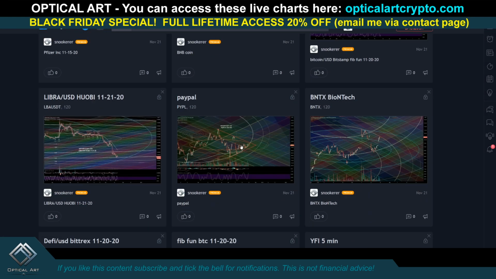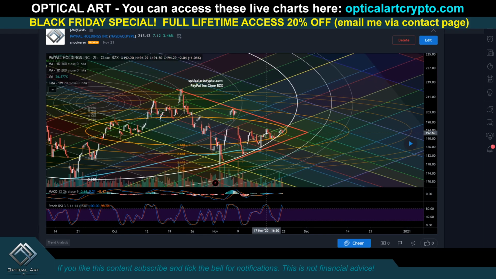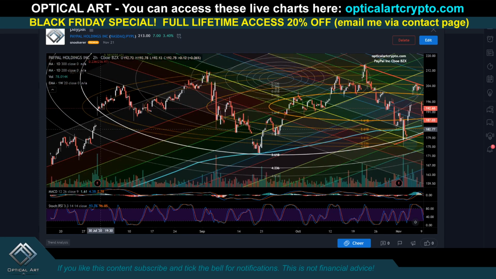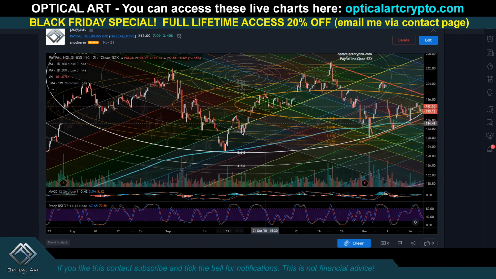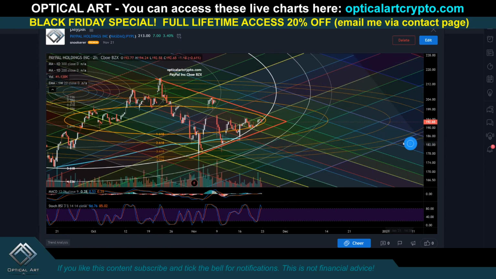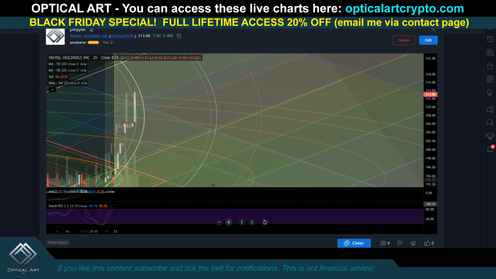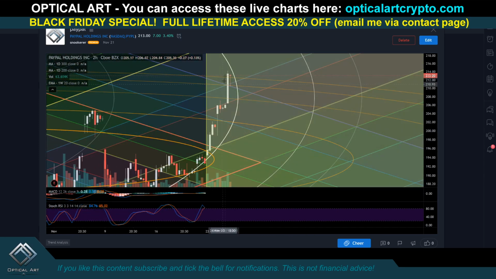This is PayPal. Now this is very interesting. If I load this up and play it out, notice that I had this red line here representing our resistance, and this red line was our support. But notice we're riding up this ring. We're respecting this white fib circle completely, going way back since July 22nd. So if I hit play on here, look what happened. We pushed up and got rejected right at this ring. Pushed up, got rejected at the ring.